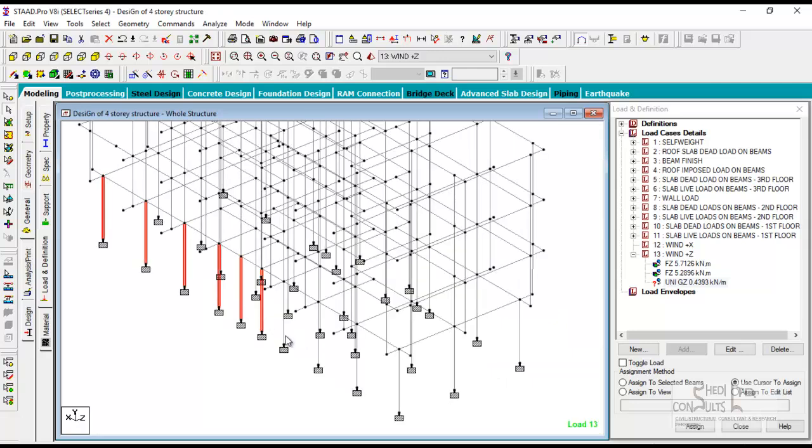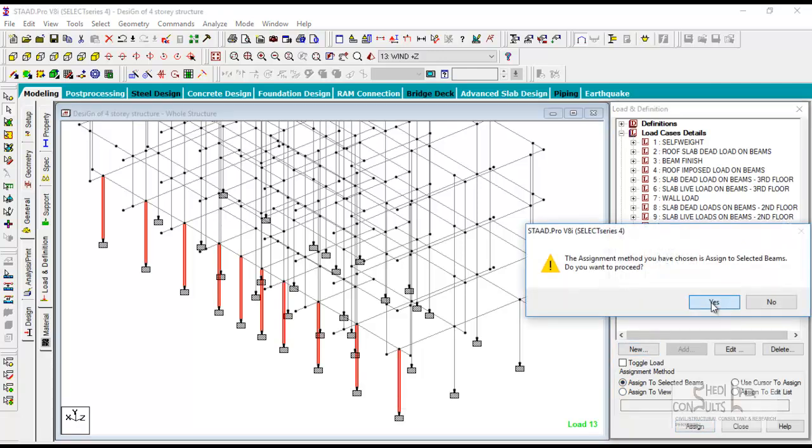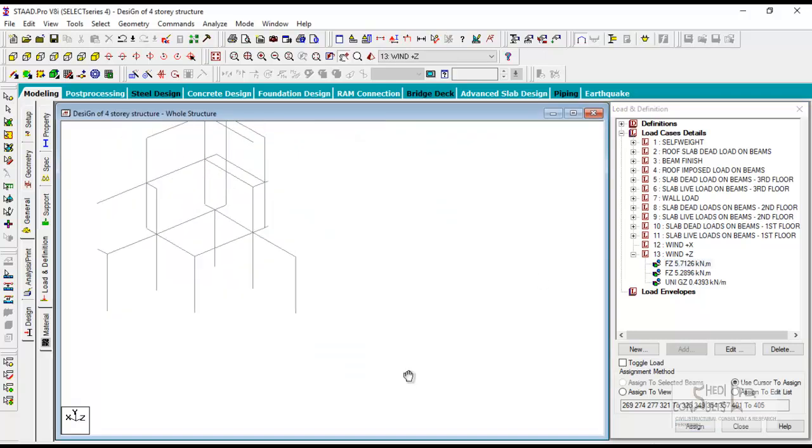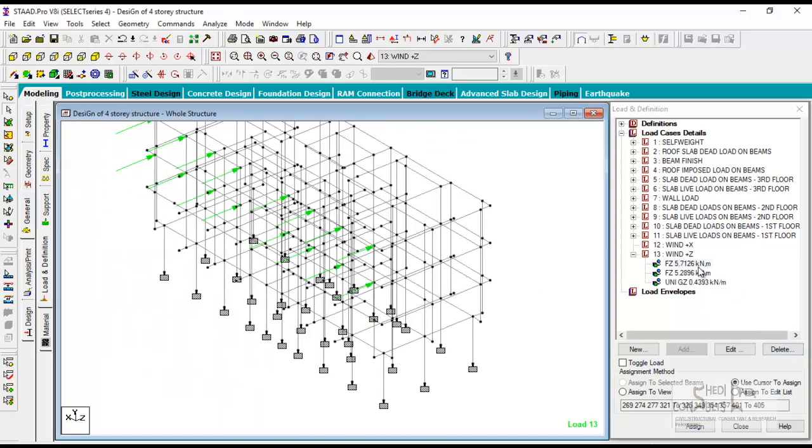Select them. That side. Wow. So that's great. Great. So this is wind load in the Z direction.